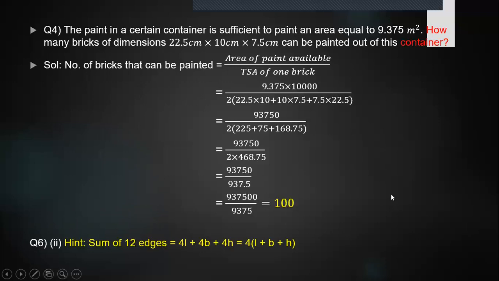Next, I'm taking up the fourth question. The paint in a certain container is sufficient to paint an area equal to 9.375 meter square. How many bricks of dimensions 22.5 cm × 10 cm × 7.5 cm can be painted out of this container. Again, what you notice over here is a difference of units. The area is given in meters square, but the dimensions of the brick are given in centimeters. So you will have to make the units uniform again.